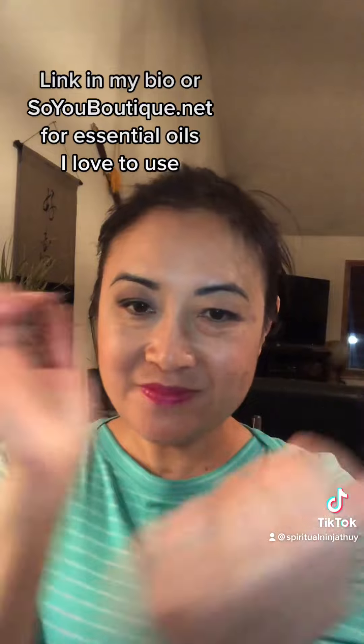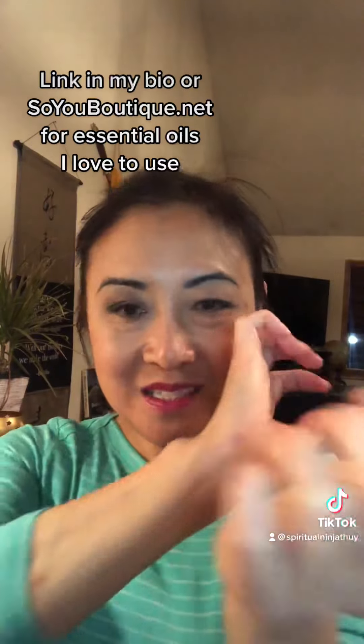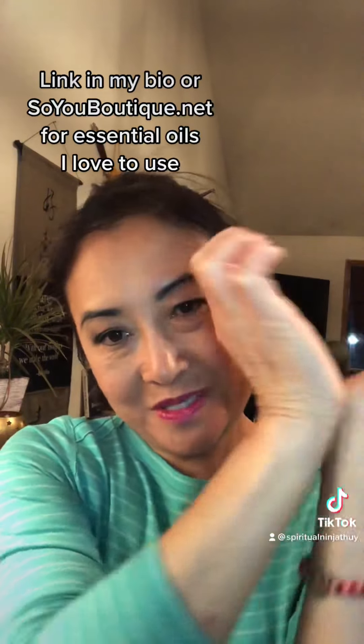What you want to do is just drop one or two drops right here and blend it in, because this is a pressure point. I kind of have them tap it, and I use my fingers and have them rub it — the thumb as well — and then have them rub their ears.